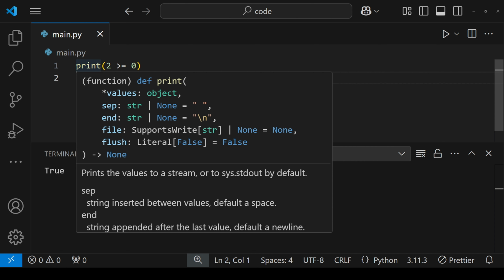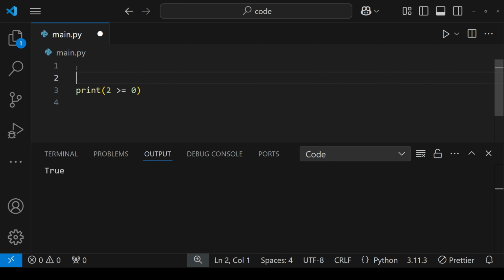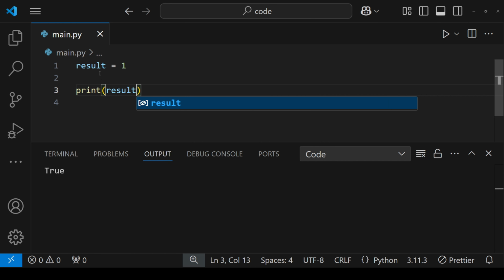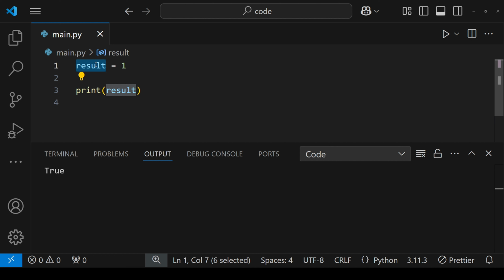Alright. And now another operation that I want to show you is how to increment a number in Python. We'll have our print result back in here, and let's suppose that I have the variable result which is equal to 1, and before printing it I want to increment this value by 1. How can I do that in Python? So the way that we do that is to take our variable result and we want to assign a value to it, which is the result of the variable result increased by 1.